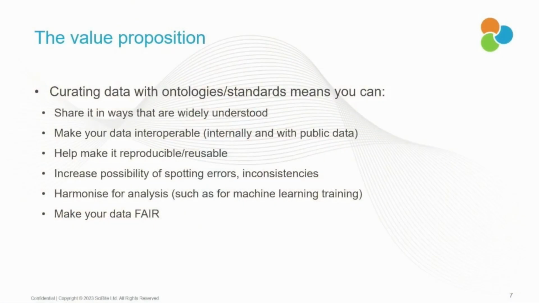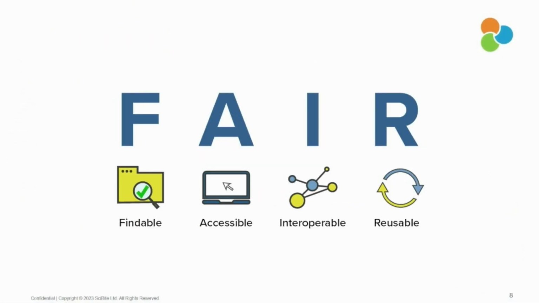Obviously, FAIR is the goal. So I mentioned that we talk about FAIR frequently in our business. We focus on the I at SciBite. The other three pillars are very important: findable, accessible, reusable. But if you don't have the interoperability bit, you're really limited in the ways in which you can use your data to apply to a variety of use cases and downstream purposes.